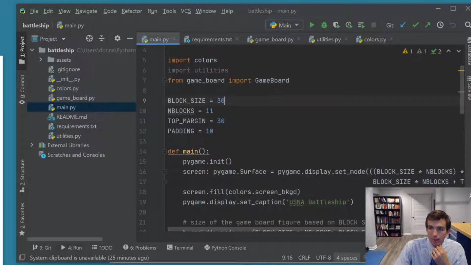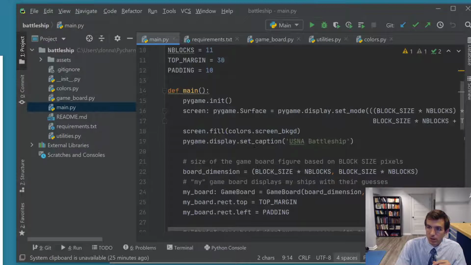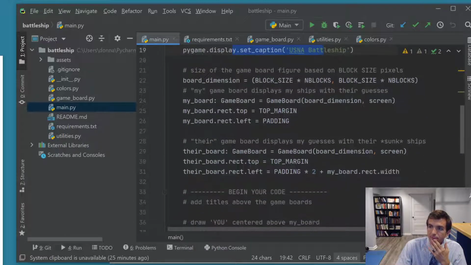If I want the block size to be different, right now they're 30 by 30 pixels. Each square on the game board is 30 by 30 pixels. If I think that's too small, then I can change that to 40 and they'll get bigger, and I'll get a bigger window. Okay, so nothing to worry about too much. The title, I'll set the title of the window, USNA Battleship. Okay.